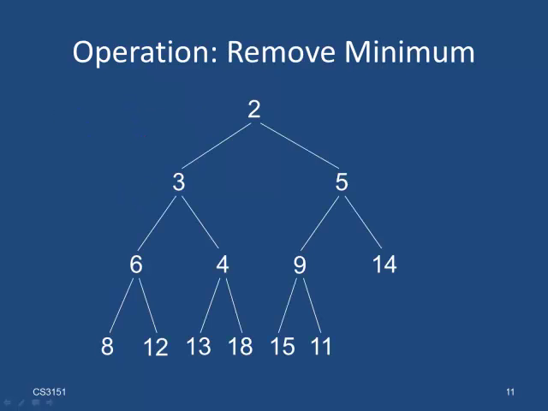Finally, we get to the remove operation. We want to remove the minimum element. As we know, the minimum is the root, so we can directly access the element to be removed. But we can't just take it out and leave the tree without a root node. So first, we restore the tree to be a valid, almost complete tree by placing the rightmost leaf at the bottom level in the root position. Now the heap property might be violated, as the new root might be greater than its children. Indeed, this is the case in our example, so we need to restore the heap property.